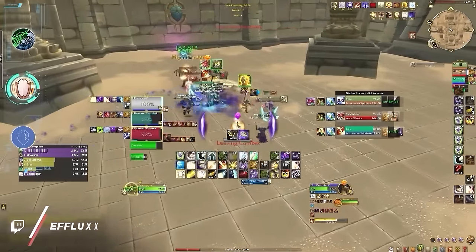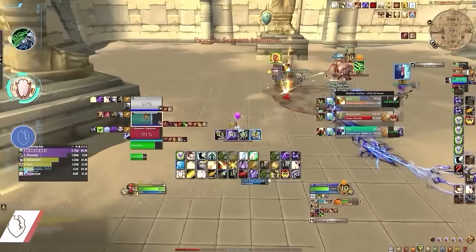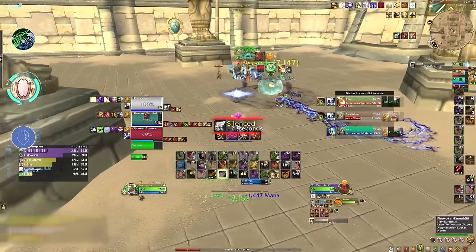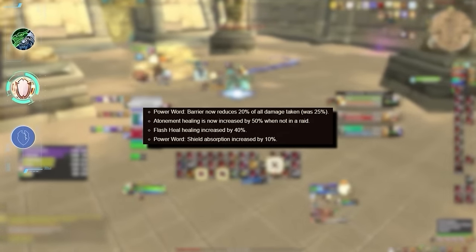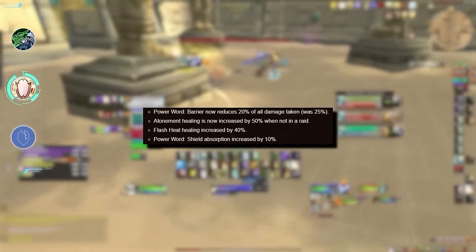Speaking of damage, Disc Priest can do a lot of damage too, and in the past, Atonement was the backbone of their healing output, which added a layer of complexity to the spec. Combine this with the fact that Disc Priest healing output was low in Season 2, and the spec was previously a massive challenge. Thankfully, 10.2 addressed a few of these issues, buffing Penance, Flash Heal, and Power Word: Shield in order to make Disc Priest feel more like an actual healer.